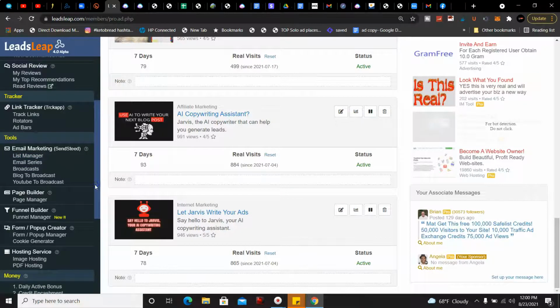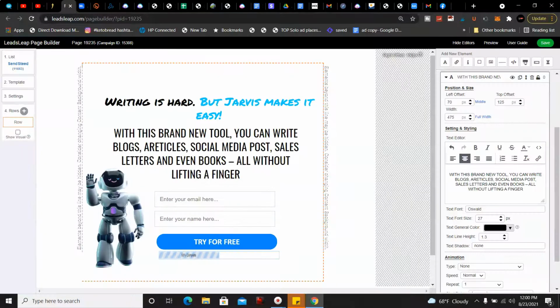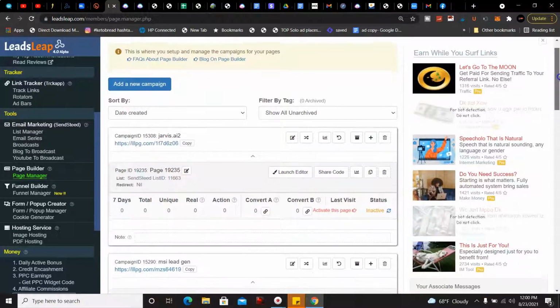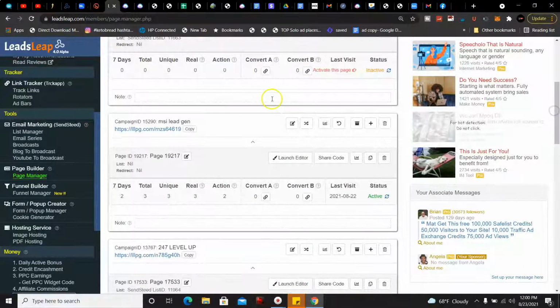Also, I wanted to bring your attention to the page builders. This is one of the pages I built, which I think is pretty cool. We're going to go back, and then we're also going to show you some proof. Oh, and this is another page I built here.